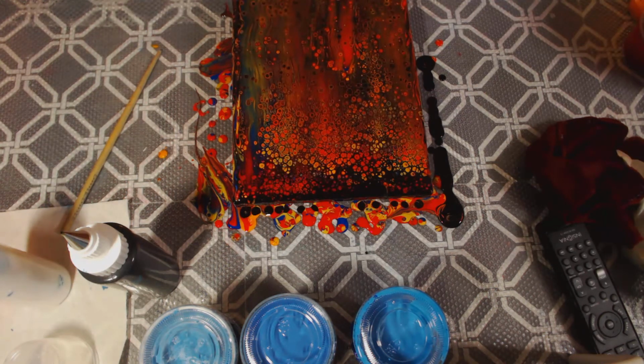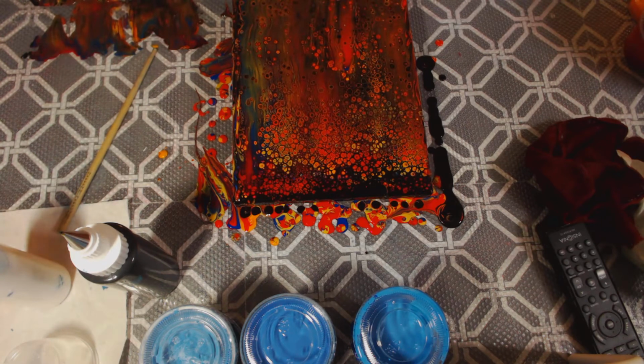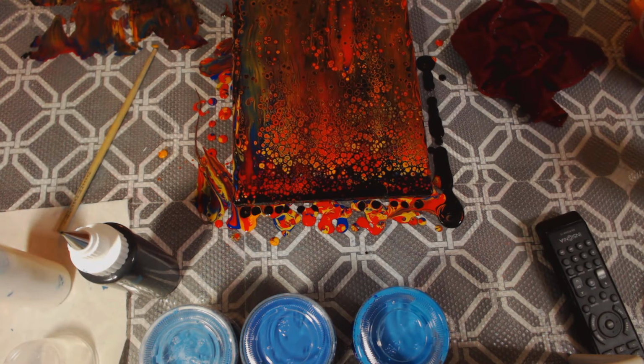And just take that and get the paint off of there. I will use this paper towel to get the majority of the paint off my swipe sheet really quick.